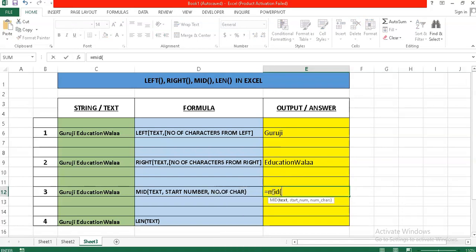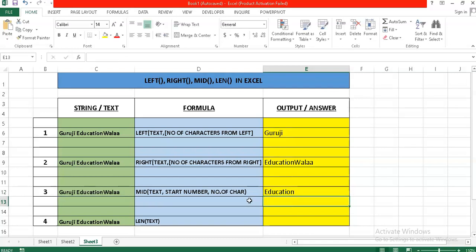First we mention the text or cell reference, that is C12, comma, we want to start our characters from 8, then we want to print a total of 9 characters after 8, so we mention 9, close the bracket and press enter.